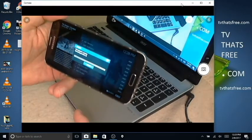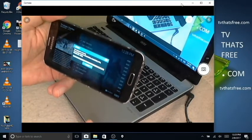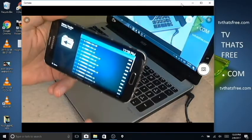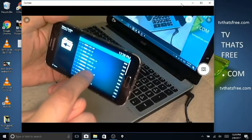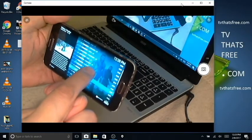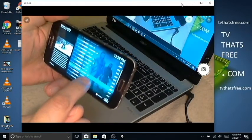And I'll just pick a random show here. You just tap it and then wait. Now it'll give us a list of streams for that particular show. It only takes a few moments, depending on your device, of course, how fast your device is. And then when this loads, we just go ahead and pick whichever stream works for us. Some do, some don't. I'm not sure which ones work for me on this. Let me see here. See if there's one I recognize that may work.